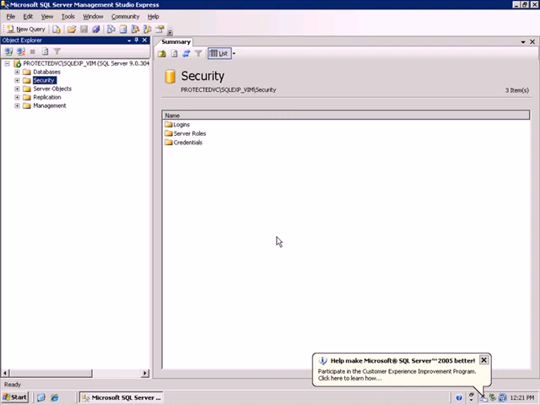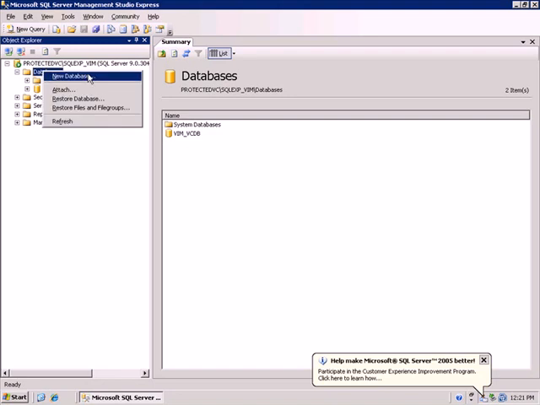Next, and you get here. Once you are here, what we'll need to do is create a database instance. We'll then create a database user with the correct privileges to log in and create tables and configure the database for SRM. And then we will create a DSN that will allow the application to connect into the SQL Server. To get started, we're going to go ahead and go to Databases. And a couple options here. I'm just going to right click on the database level and say New Database.